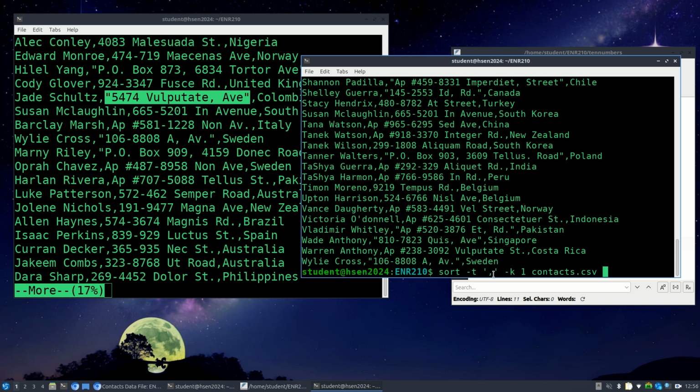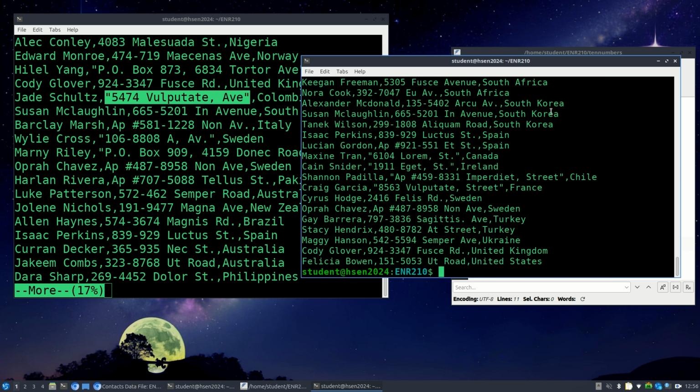Ordinarily when you sort, the separator is a space, okay? But here, because we have comma separated fields, we want to use the comma as the field separator, okay? And then the thing we're going to sort on is the first column, and that's where the dash K comes in. Okay, column number 1, it just looks and will alphabetize the whole thing, or sort the whole thing, based on that first field. Okay, now if we want to change that, let's say we want to sort on the third field, the country. Okay, then you just change K to 3. See what comes out when we do that. Okay, yeah, that worked, right?